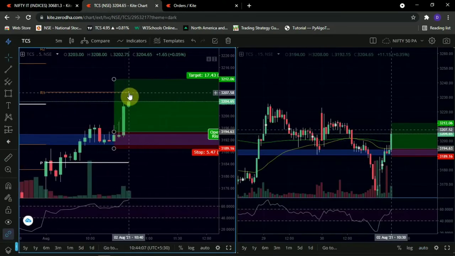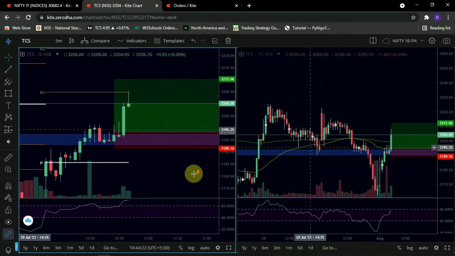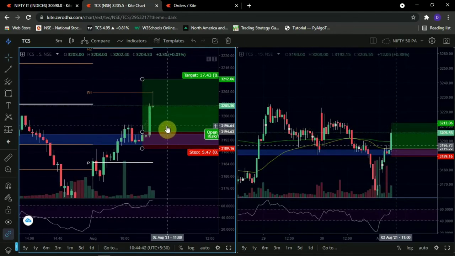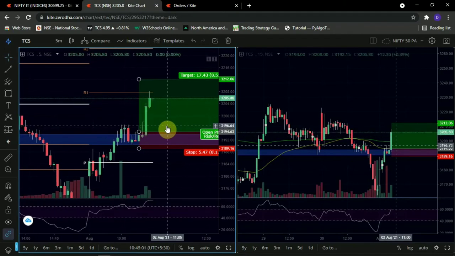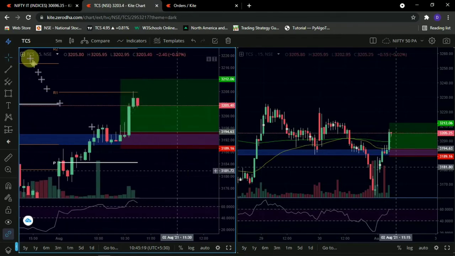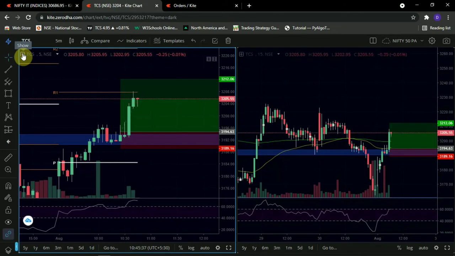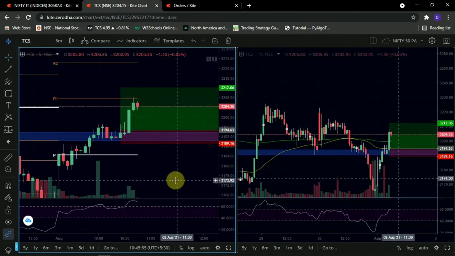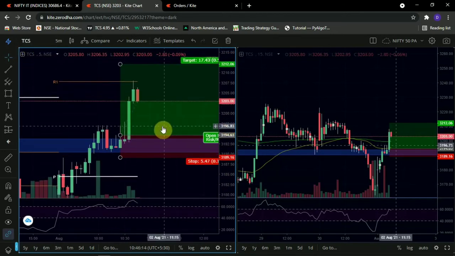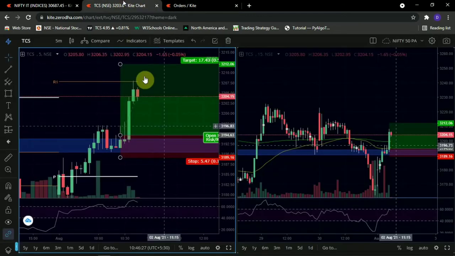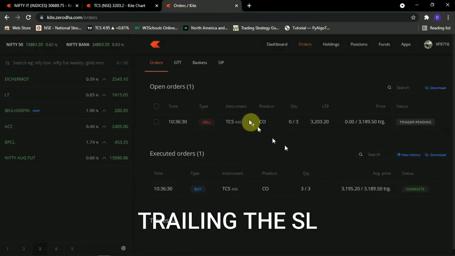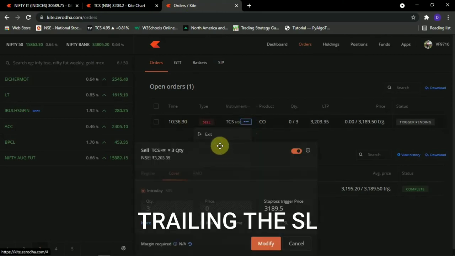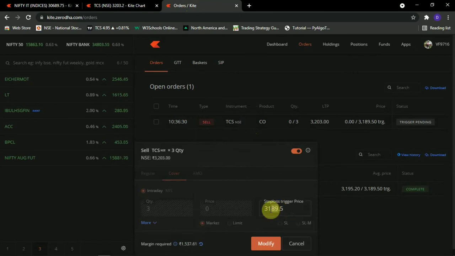This is again a fresh entry, I can say, because from the starting of the day there was a long run, and here there was profit booking at the 50 EMA. As you can see here, this was a 50 EMA level, and it got a correction. After the correction we have entered just before the correction at 96.5. Okay, modify 96.5.